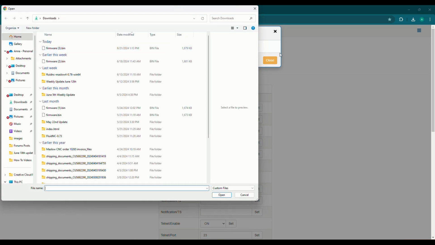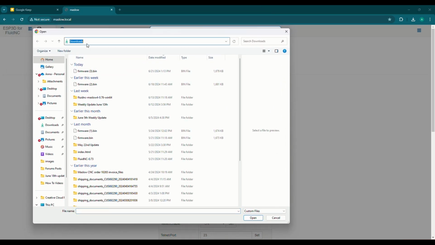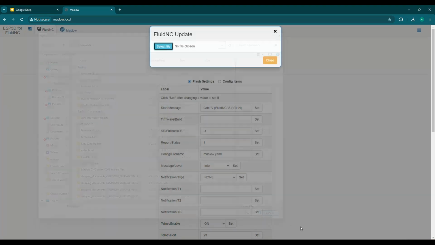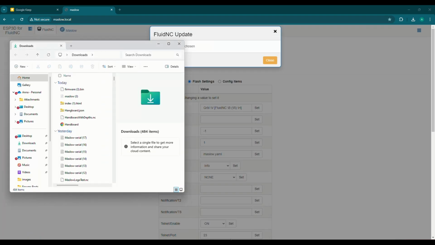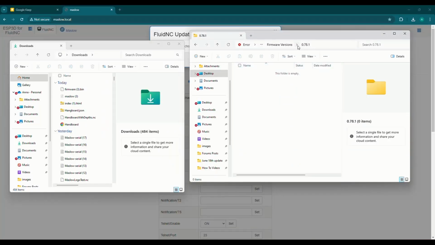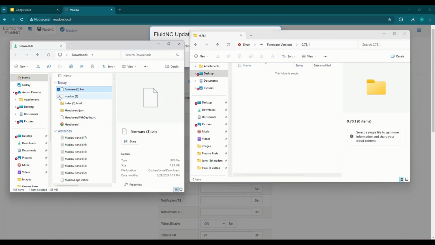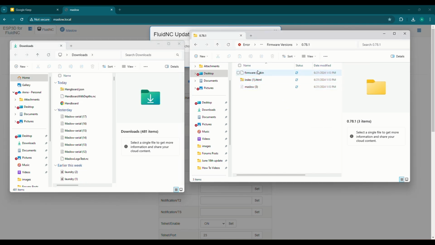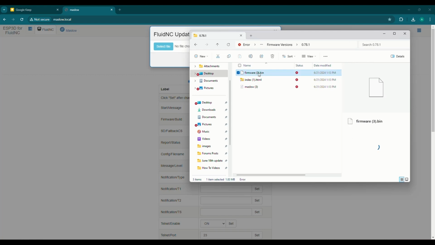Select a file. You can see in my downloads, when I downloaded the firmware version, it added this number to the end. That's not good. So what I'm going to do is add a separate file where I can add all of this version's firmware documents, and that will allow me to click in and change the names back to the original version. The reason for this is the software needs to recognize these files, so the names have to stay accurate, and we can't have these download numbers being in the names here.